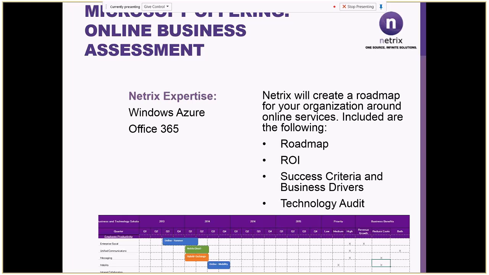Then we have to go back and look at what our roadmap is. What are we looking to move out to Azure now versus later? What do we need to support now versus later? What's our roadmap for all these different services and technologies that my users use today? Let's map all that out and then make sure that when we're putting together a design for Azure, we're putting it together properly to not only support what you're trying to do now, but also in the future. That's where these topics come into play: putting together that roadmap, looking at the return on investment, and what success criteria and requirements we need to make sure we meet.